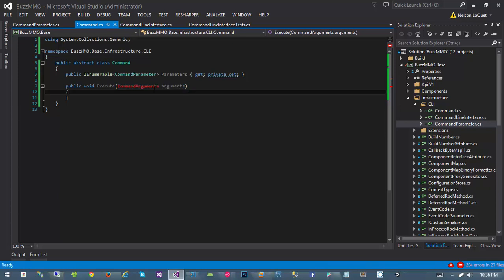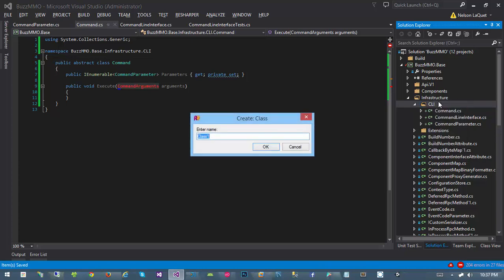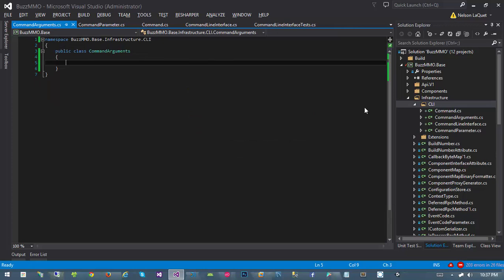Okay, so our command arguments class is responsible for holding the values that were passed at runtime into this particular command. So let's go ahead and go back into our CLI namespace. I'm going to create a new class called command arguments. Now the command arguments class is going to have one method that we're going to use as a factory.